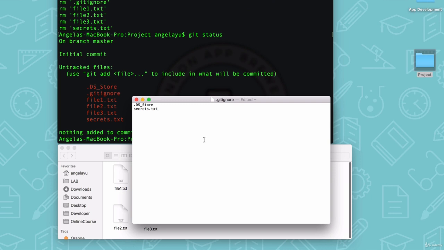Now with Gitignore, it has certain rules. So for example, you can use the # to comment. So for example, you can say, Pod files, right, to be ignored. Another thing you can do is use wildcards. So if you use the asterisk and you say asterisk.txt, that means that when you commit your project, all of the files that have a text extension will be ignored.